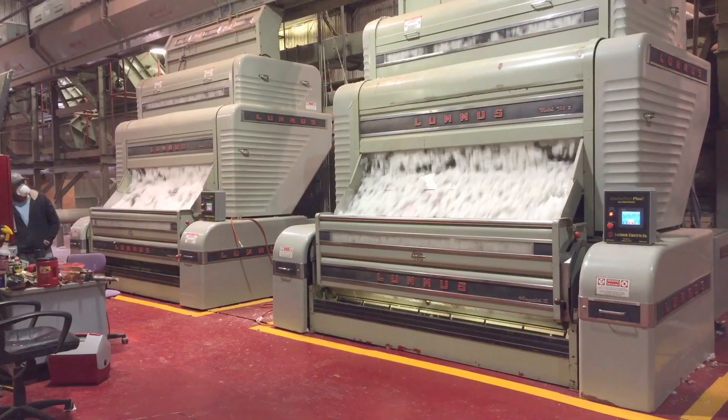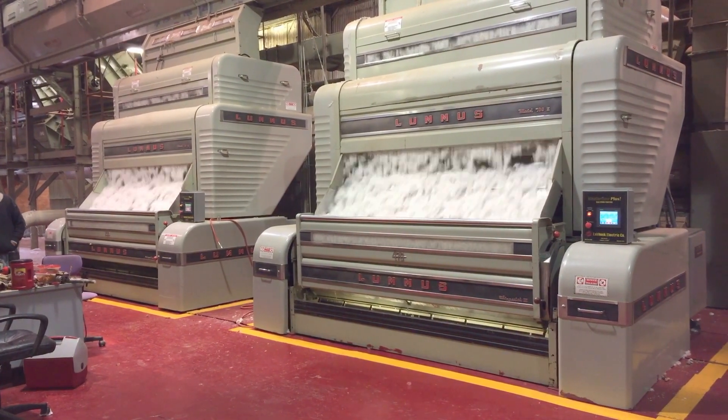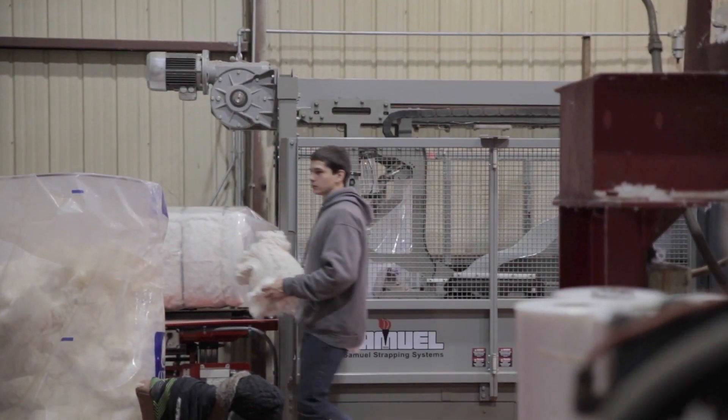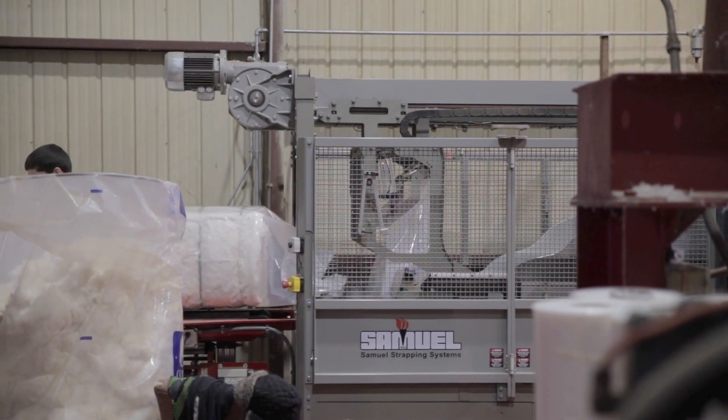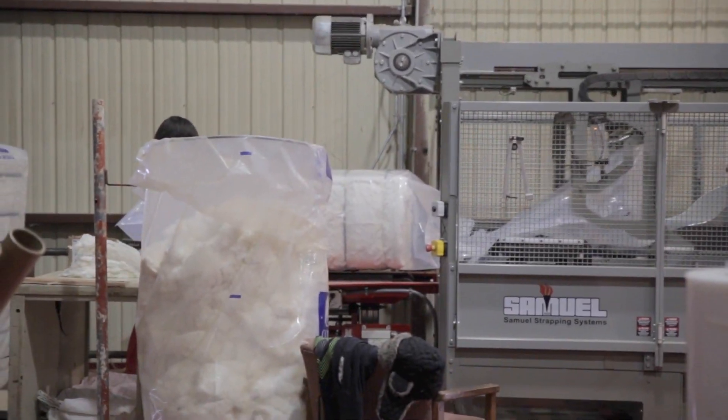At this location the water table stands at about 30 feet, and the aquifer is very large. It's basically the same depth as it was when my dad bought this farm in 1946. We have a year-round labor force here — about 25 guys that work for us — and we keep them on the payroll year-round. Sometimes we have to find things for them to do in the winter.